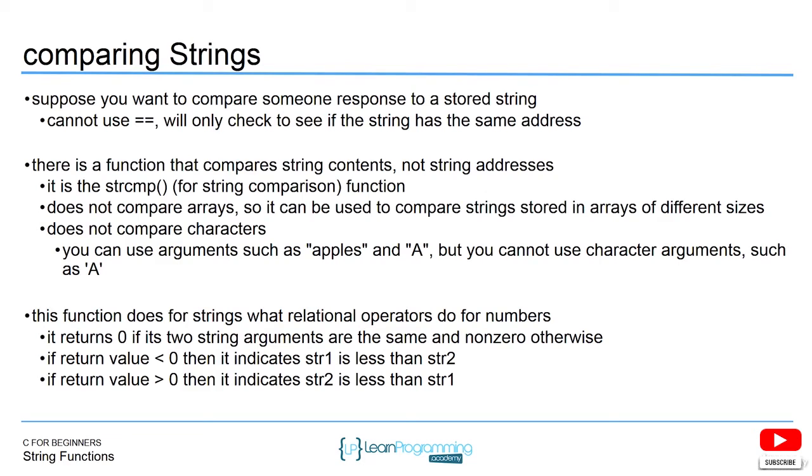If it's equal, it's going to return 0. If it's less than, it's going to return less than 0, if str1 is less than str2. And if str2 is less than str1, it's going to return greater than 0. And so what exactly does this mean? Well, let me provide you with an example of how this works.